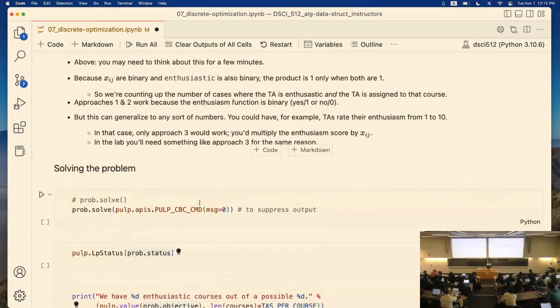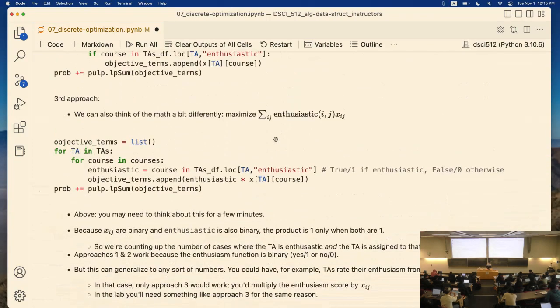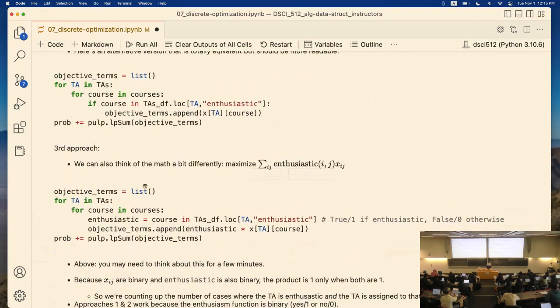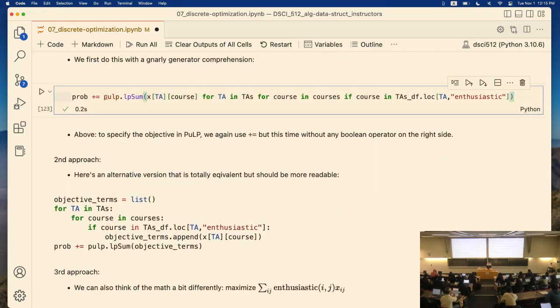But right now, the definition of the problem is complete. So we have defined the constraints, we have defined the objective function, and the way that it understands that this is an objective function is because there is no double equal sign anywhere. So it means that this is not going to be equal to anything. This is free.